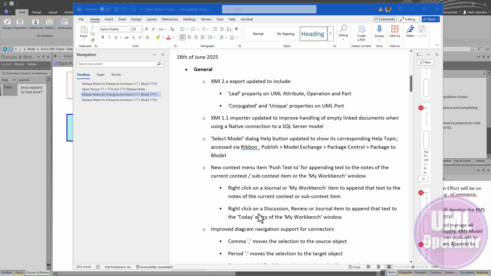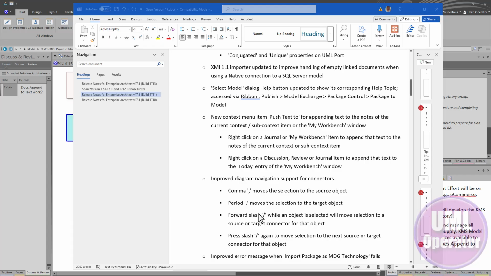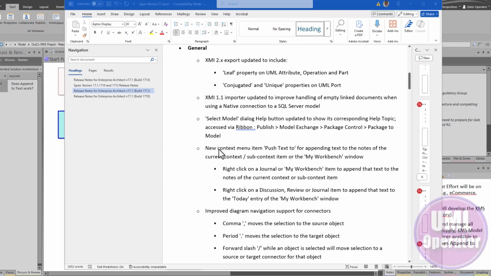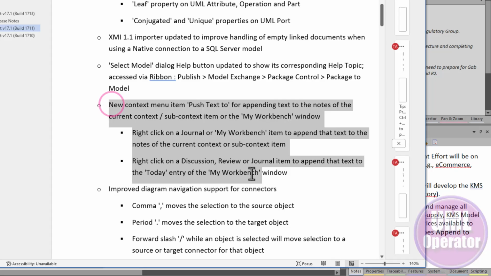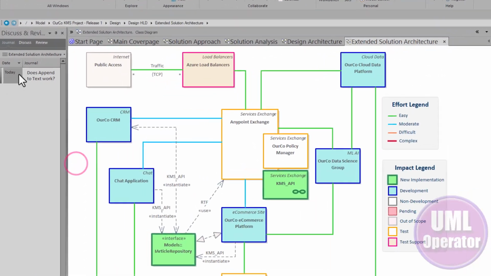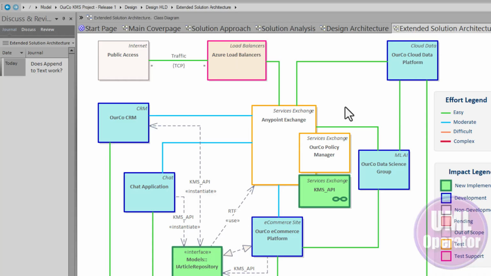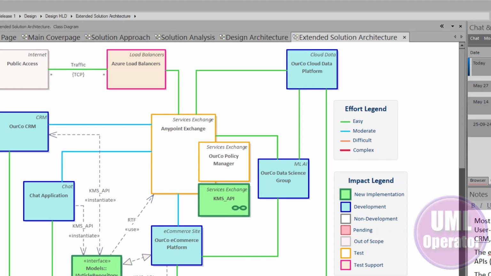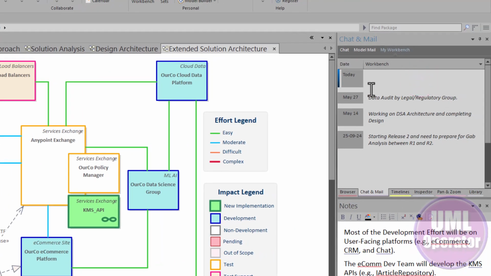So in general, not a lot of things for me to get excited about here. This one was very interesting because I just got in the habit of copying, pasting. So over in this project we've got going, I've got a journal with some simple journal text in it. It can be long or what have you. And then over on the right side, I have my workbench open.